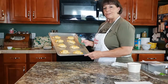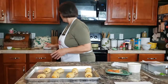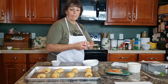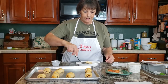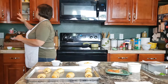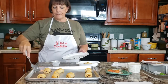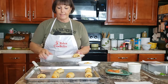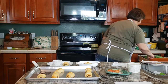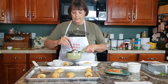So this is what your sliders look like when they come out of the oven. I think they're quite good. We did not lose too much cheese. Well, now, the recipe says to put your slider in a dish and then to pour au juice over it. Now I personally would rather just have my slider on the side and then a little container of au juice. So we will try it both ways. And we will see which way is the better way.